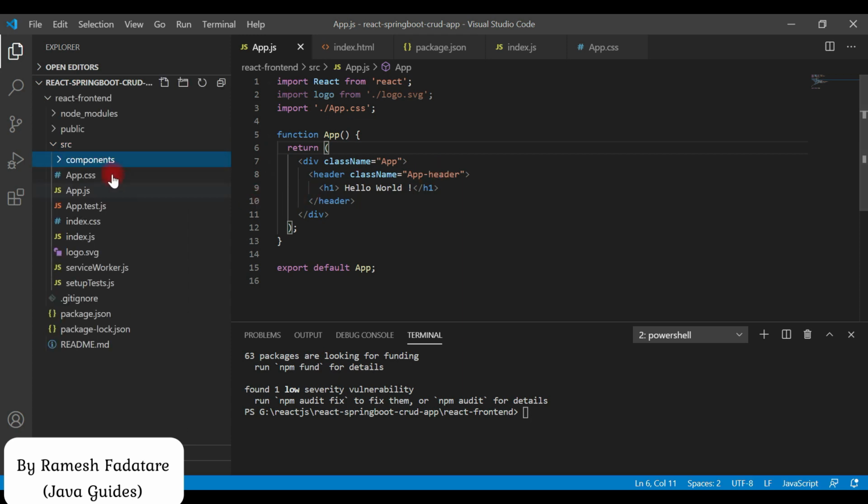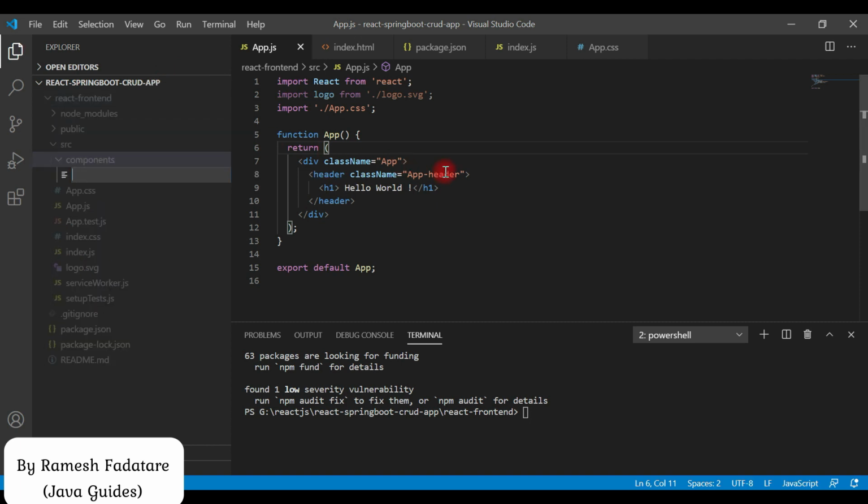Okay, under the components folder, let's create a file. Let's name it ListEmployeeComponent, and the extension is JSX. You can also use JS, that is not a problem, but we are going to write JSX code inside this component, so we can have a JSX extension.